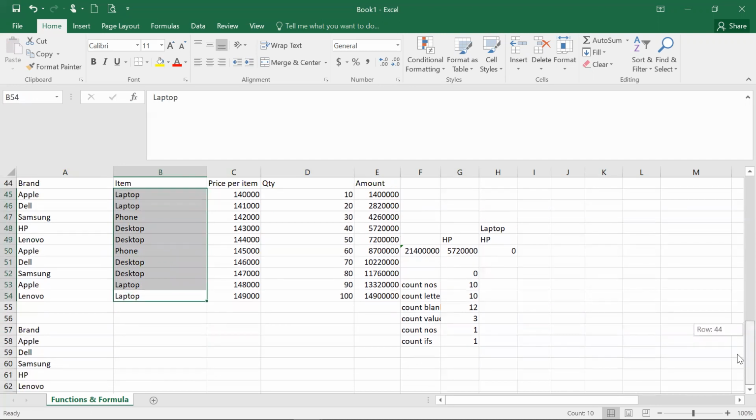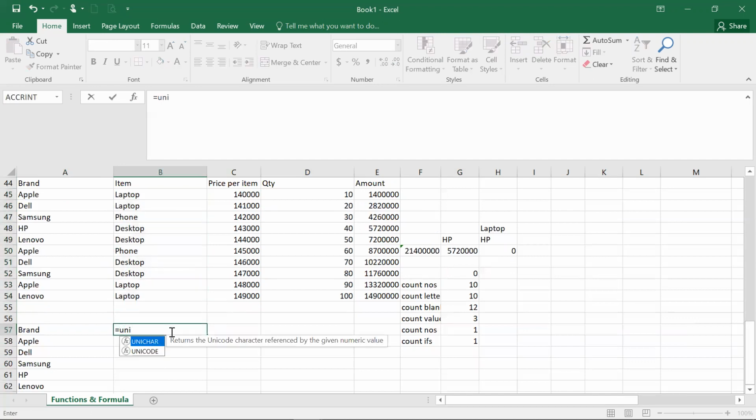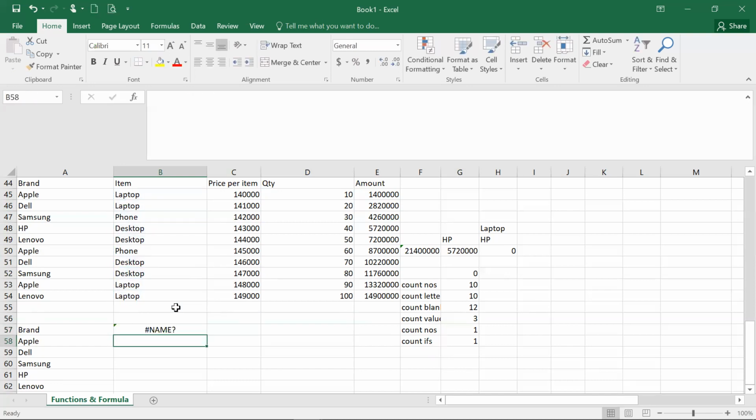I can use a formula for unique, like unique. Oops. Why is it not there? Vary from version to version. This one is not working. In some versions, I don't know if they have discontinued it. There was a function to get the unique values.